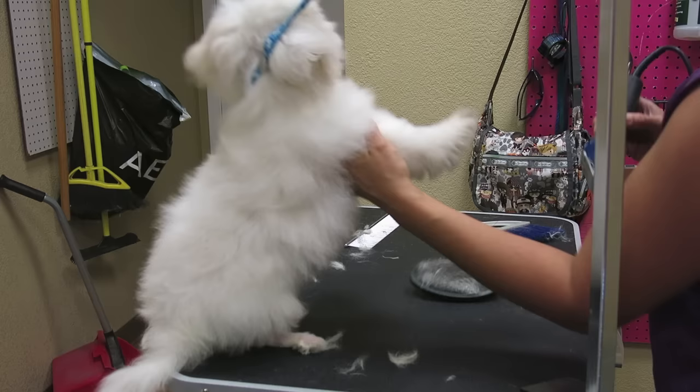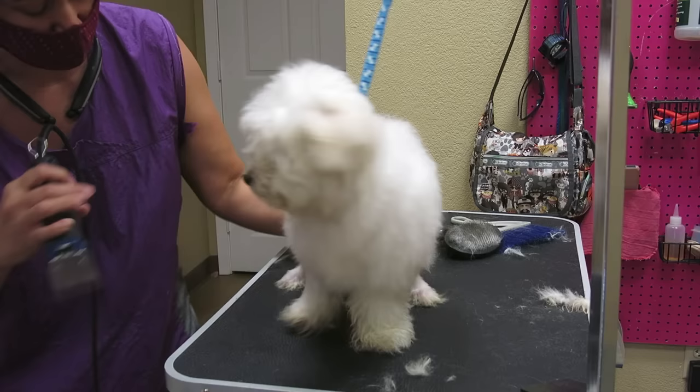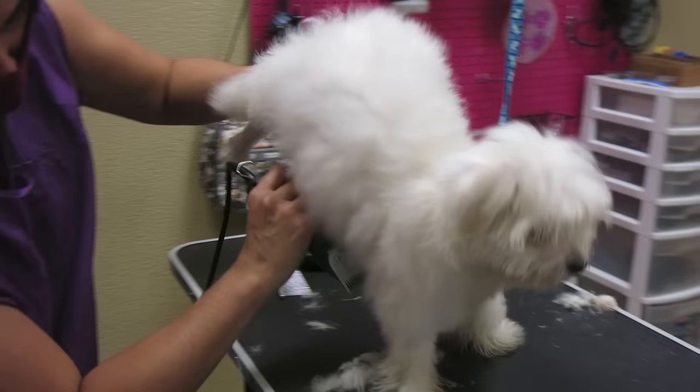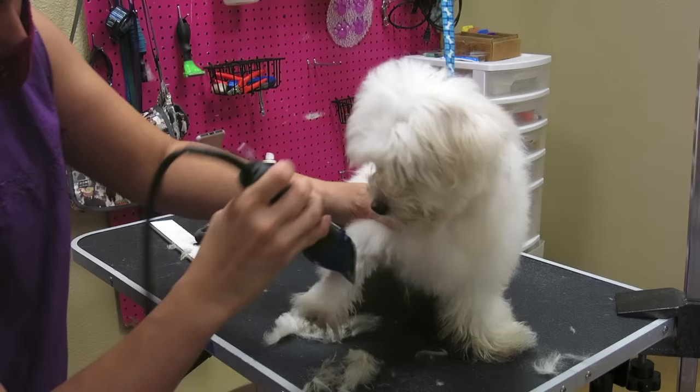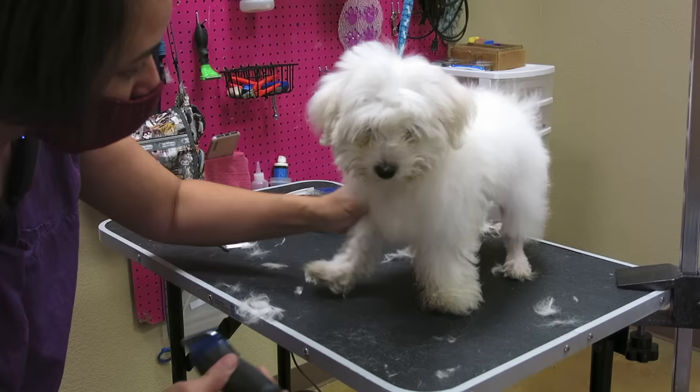This is why you want to start your puppies off not matted and in the groomer as soon as a groomer that you can find will allow you to get your dog groomed. Because this is why I don't like to do the full groom on the first time a dog comes in, especially a puppy, because a puppy needs to get used to the sounds, the brushing. And then today, since we've got mats, the only thing we can do is really just do a full groom. Because he should not be biting yet. He's too young for that.